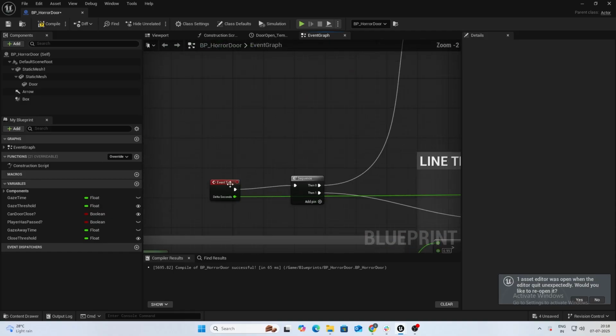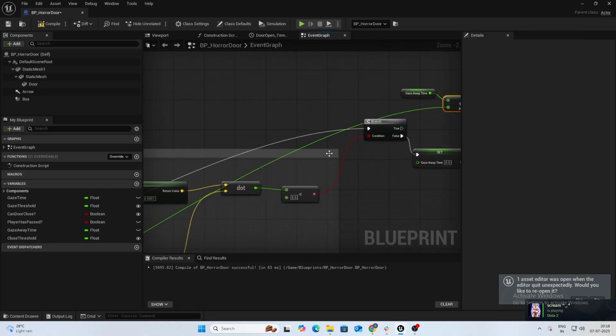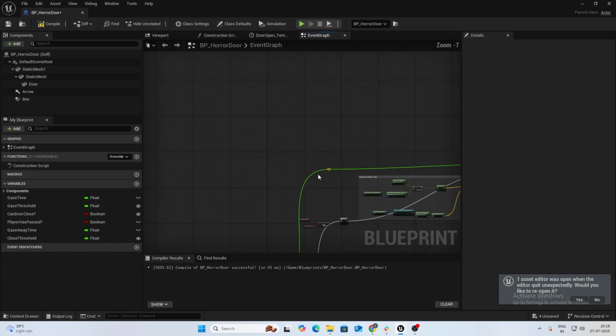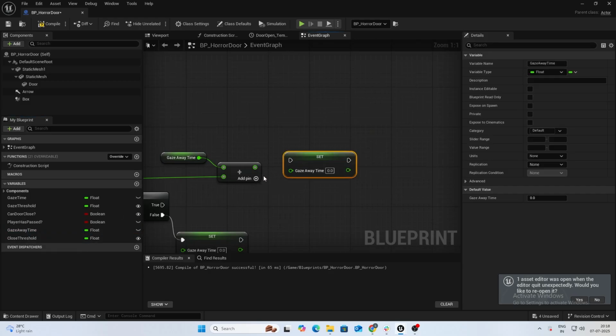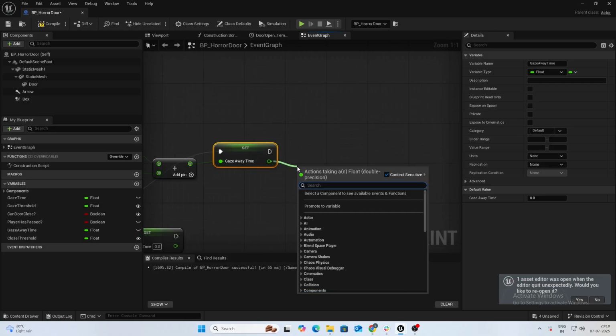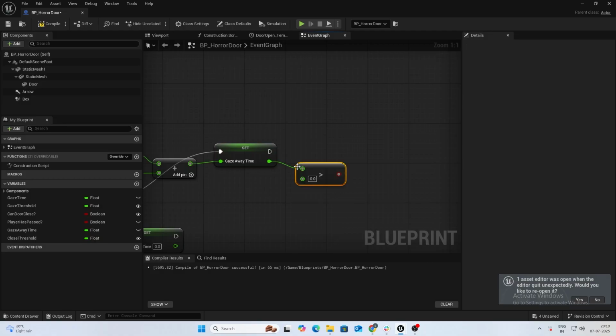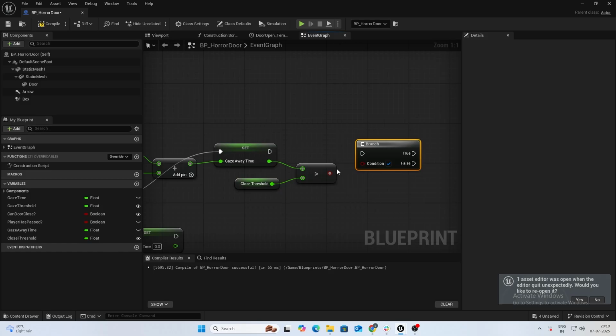Go ahead and get your delta seconds from here. You can add a reroute node if you want to make it look clean. There you go, and set your gaze away time. Now what we want to check, once this is done, is whether this is greater than your close threshold. If it is, we'll do the close logic over here.